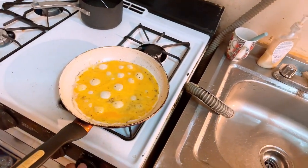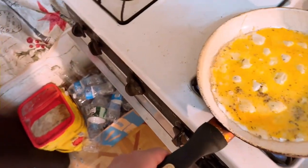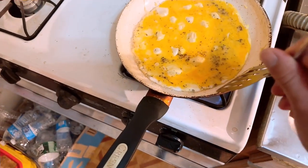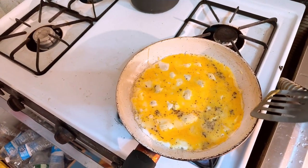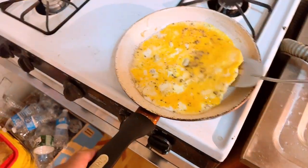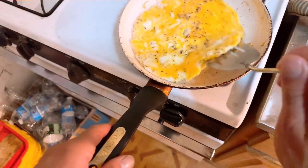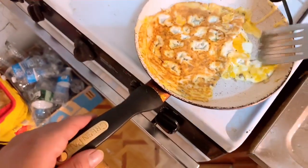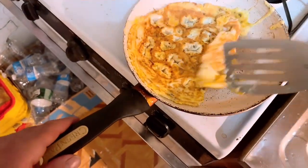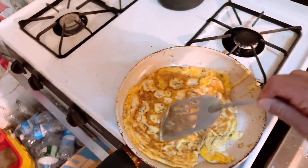Nice, look at that — professional! Get the corners like that. It's bubbling a little, give it some time. You got it done on this side. Let's see my flipping skills. I'm about to flip it in a few. Oh damn, let me see if I can flip it. I flipped it good! I need a little more practice. It smells a little like French toast because of the cinnamon — it is good.